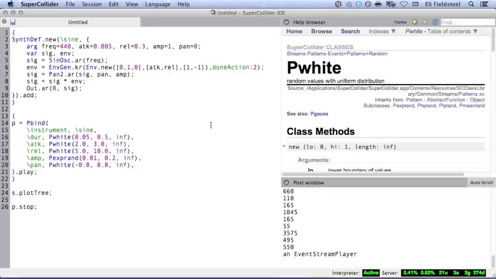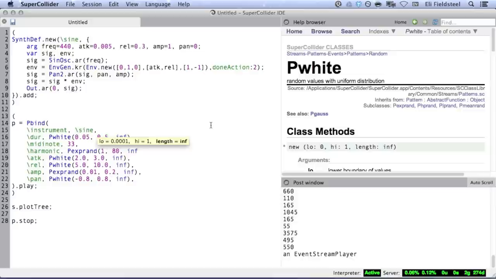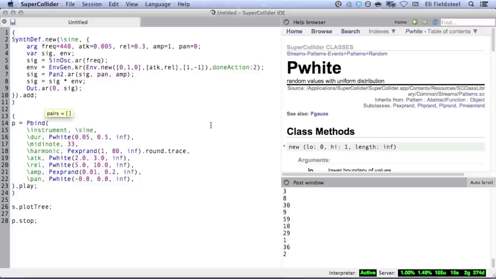We can achieve the same effect with a different tier of pitch symbols, in particular MIDI note and harmonic. And I'll also trace the partial number. You know, these high partials kind of pop out of the texture a little bit more than I'd like. So let's say we want the higher partials to be not quite as loud as the lower ones.